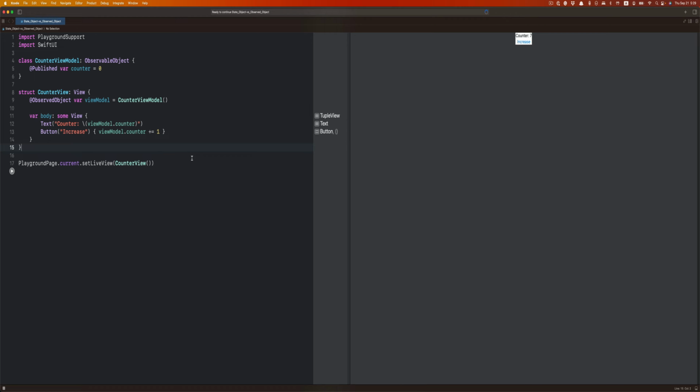But what if there is another parent view which has another state? Let's create RandomNumberView, and this view has a state, and the state is randomNumber.